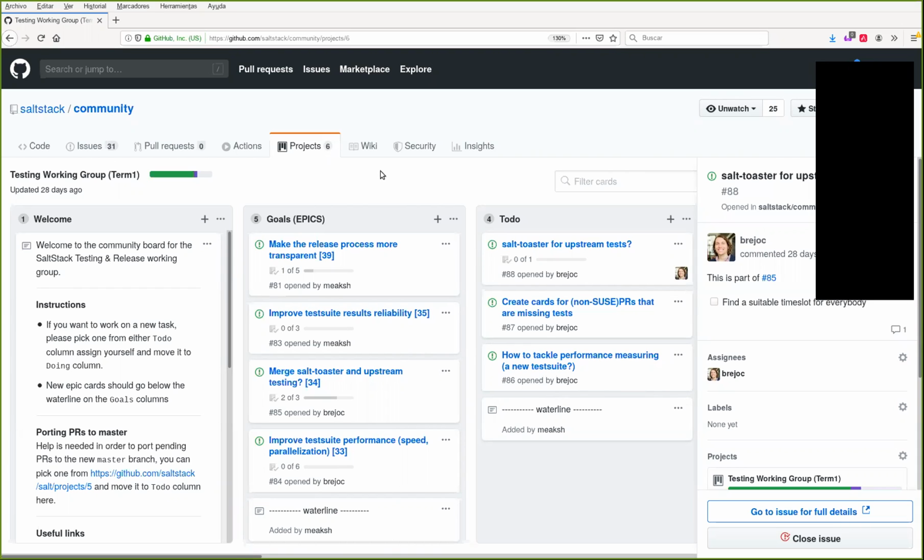Mm-hmm. Nice. I mean, I'm still cursing you guys, but you're not alone, and we do recognize the impact that this has on everyone that has an open pull request against Salt.